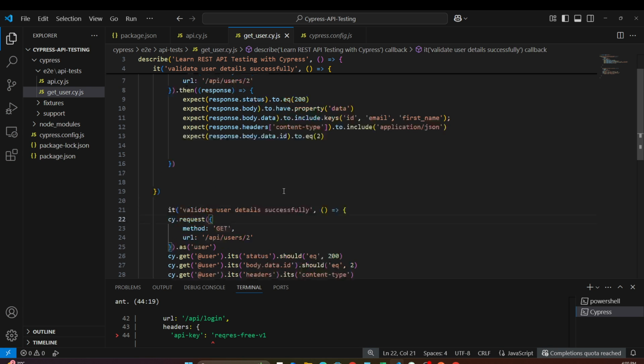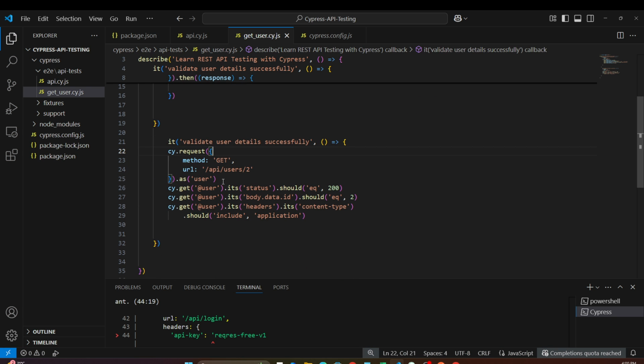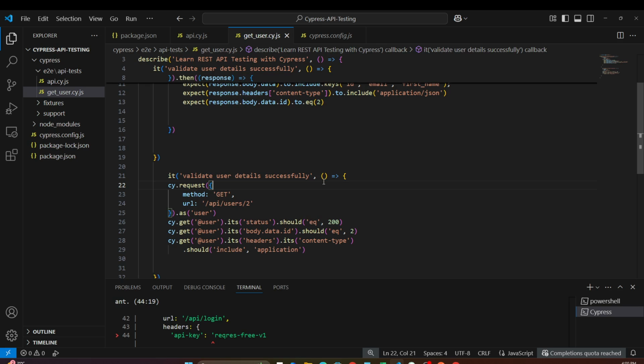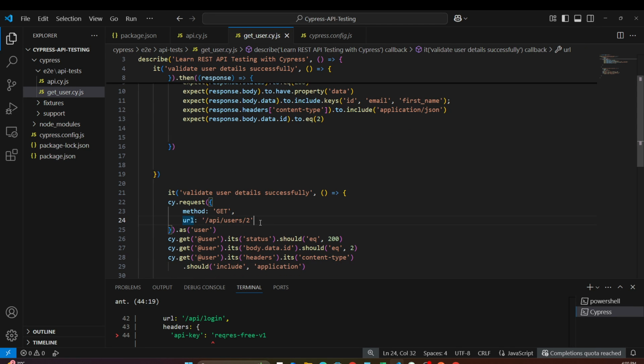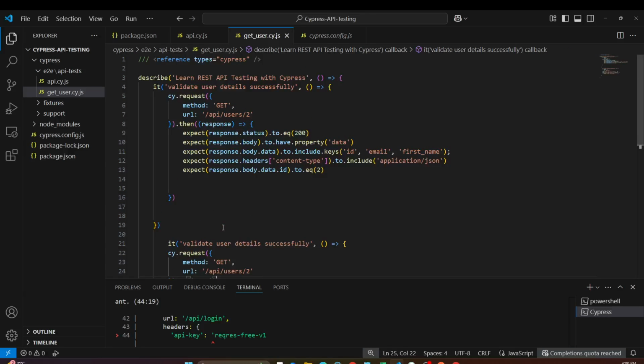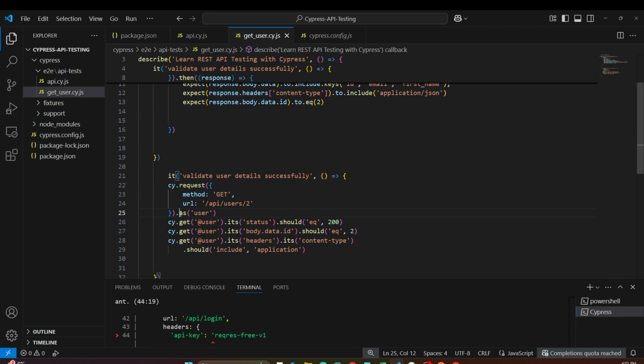Now notice this one. Different people write different ways, and both of them are totally right. So this is the alternate way. This is the request. It's exactly the same way we wrote our request, right? And here we put this request in an alias. So this is the alias. It works as a variable, right? Exactly the same as here, where we put a dot and then the method. Instead of that, we use the alias. So this whole request is now stored in this variable alias.